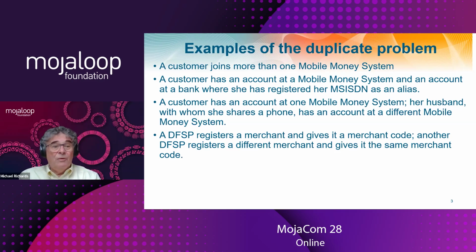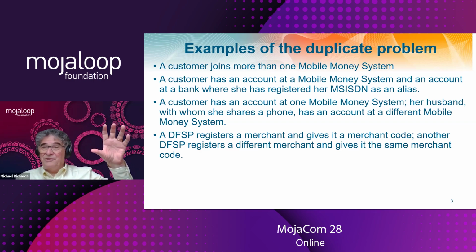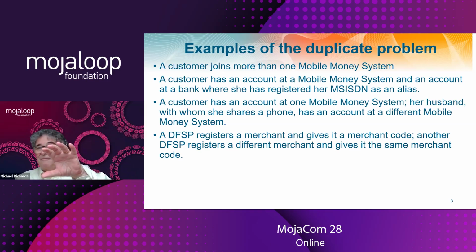Now, these are quite common occurrences because people want to have short and easy to enter merchant codes, and historically it's been the case. Those of you, for instance, in East Africa, will very easily recognise the situation where you walk into a coffee bar and you'll see signs all over the wall saying, if you've got an M-Pesa account, pay this merchant ID. If you've got a Tigo Pay account, pay that merchant ID. If you've got an Airtel Money merchant, and so on and so forth.